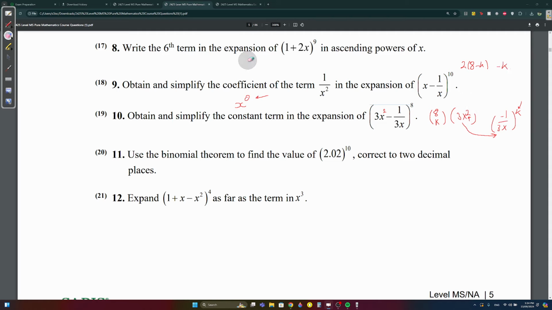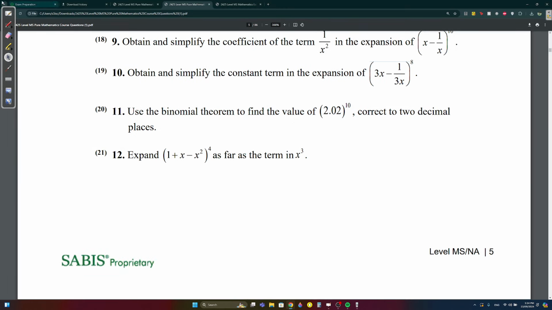Because, guys, you know, power of a power. I explained this in the quiz. They might give you x squared to the power of 8 minus k. What's the power here going to be? It's 2 times 8 minus k, and then minus this power here, because it's in the denominator. Equals 0. And you're going to get 16 minus 2k minus k equals 0. You're going to get k equals whatever. Obviously, these numbers are not precise, but in case they do this, this is how you solve. And I'm trying to give you all cases.